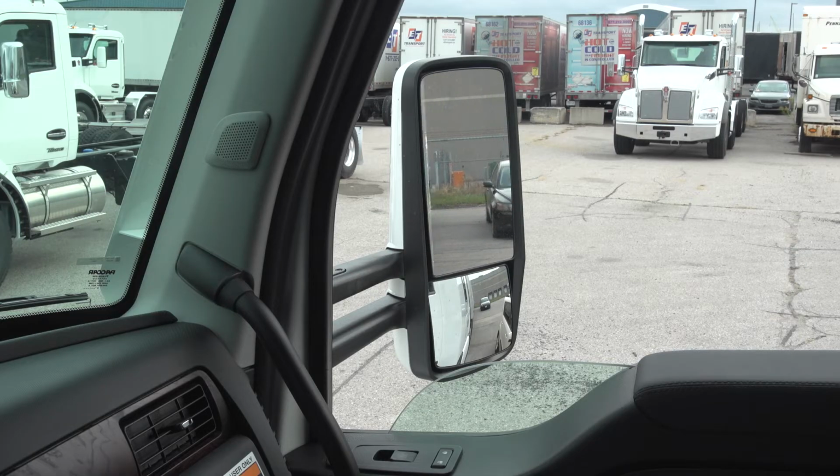For the right-hand mirror, because you are further away from the mirror, the field of view will be narrower. In this case, it's okay to keep the trailer as just a mere sliver down the inside of the glass. This will give you the widest field of view of the lane to the right of the trailer. Keep the rear of the trailer about 1/4 to 1/3 of the way up from the bottom on the main mirror. When reversing, if you keep the same field of view in the mirrors as when you're moving forward, you'll know you're reversing straight.